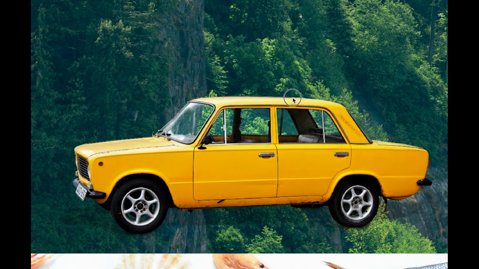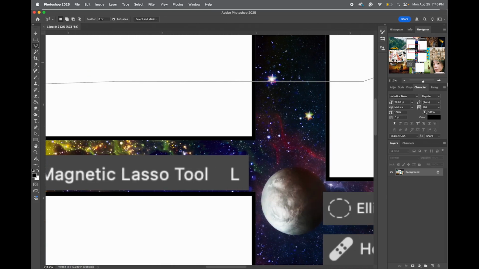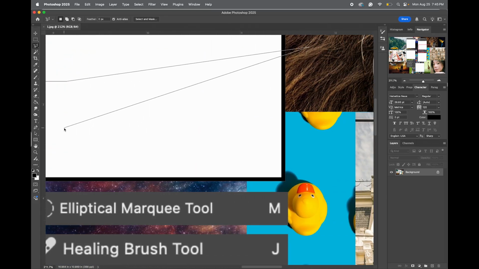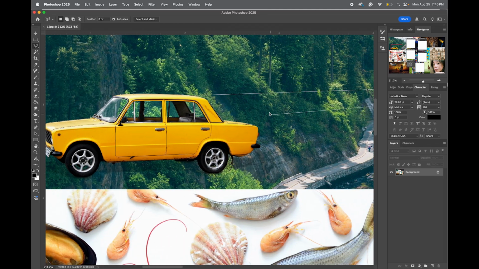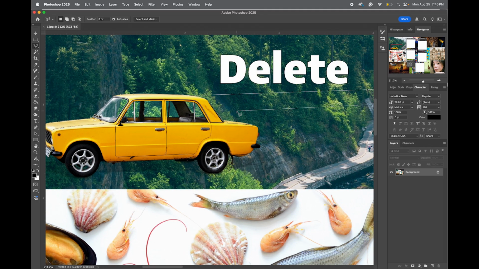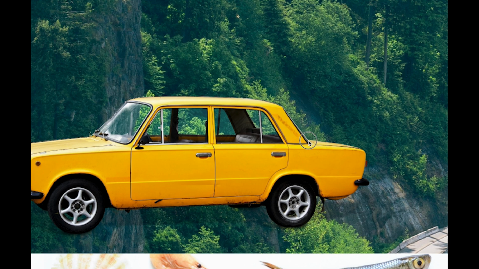And then go ahead and just trace the car. If this accidentally happens to you, all you have to do to undo is just click delete until you're back to where you need to be. Or if you accidentally mess up, just click delete.